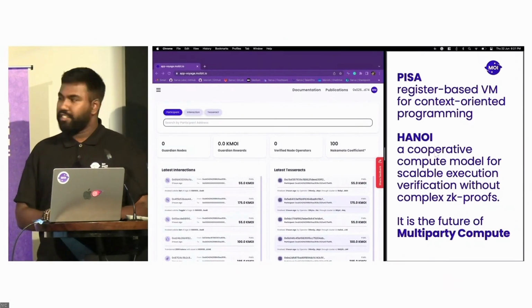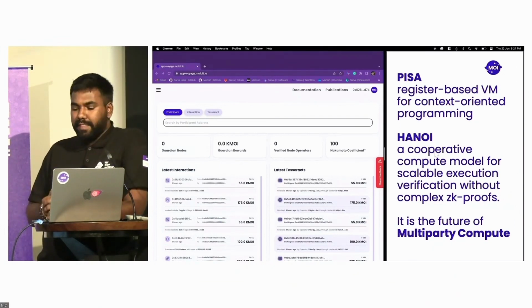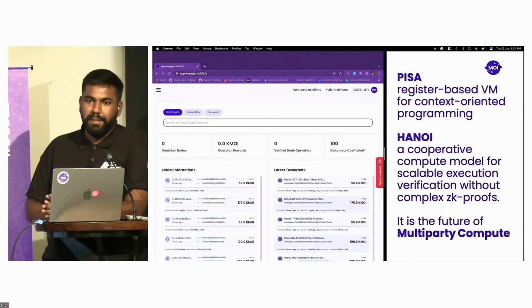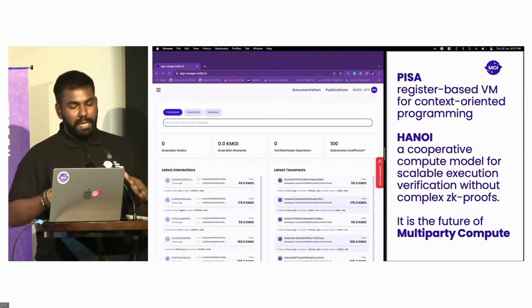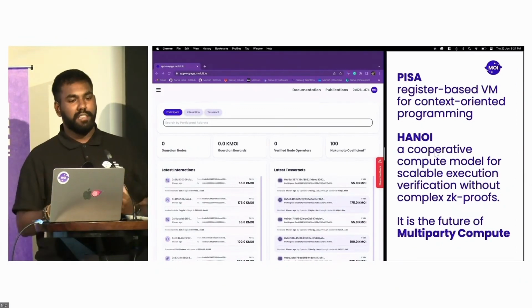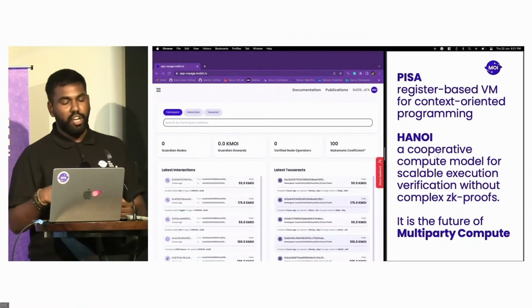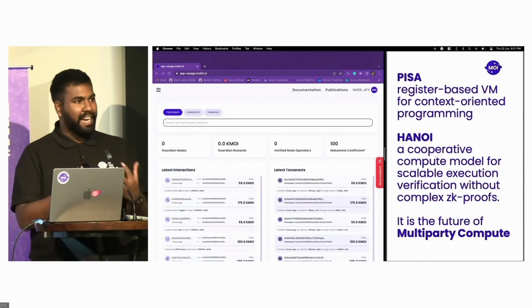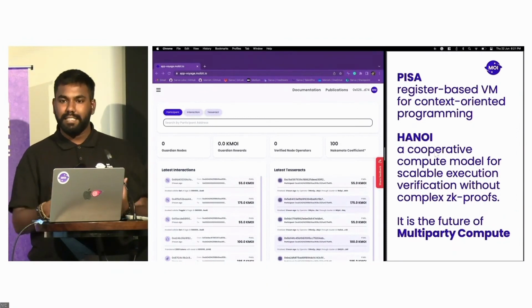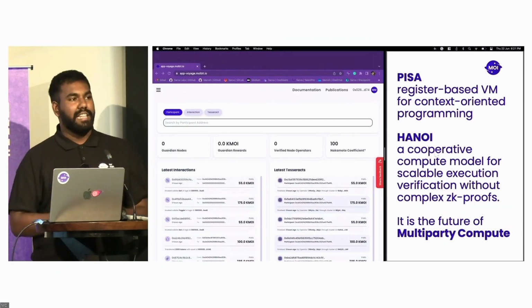It's quite far-fetched, of course, but it's basically the idea of a cooperative compute model. I'll give you a thought exercise that will help you think about Hanoi, if you have time for it. There's a concept called general multi-party compute, where a bunch of machines come together to compute an output on some data, and they do it in such a way that not all of them need access to all the independent individual data, right? It's kind of complicated to think about, but this is an idea that became possible recently because the internet, latencies and networking have made it possible to do that in real time. It doesn't take forever to communicate data at that kind of speed anymore.